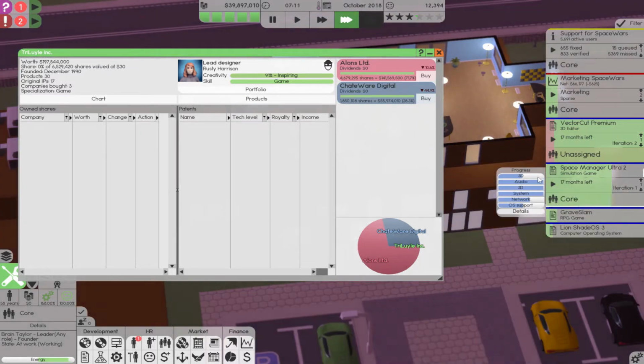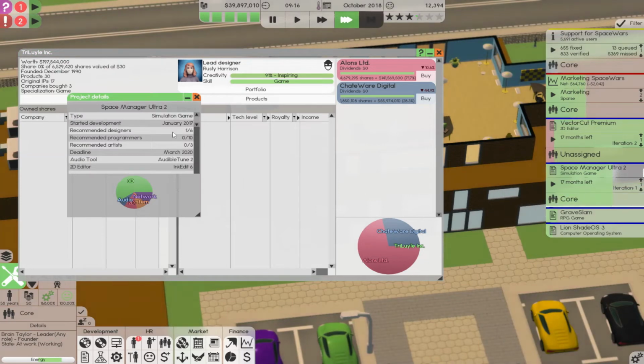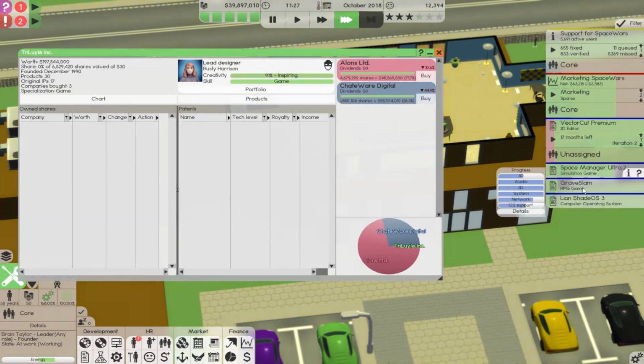Let's see, I'm curious to see how much of this gets completed. Network on this is going pretty far. Might be because their network requirements are lower, but I think their 3D requirements are going to be too high for this one for me. We'll see though.